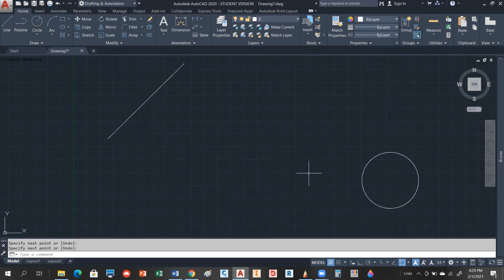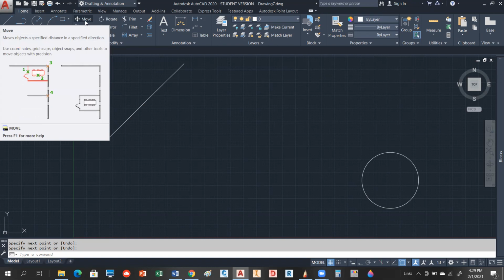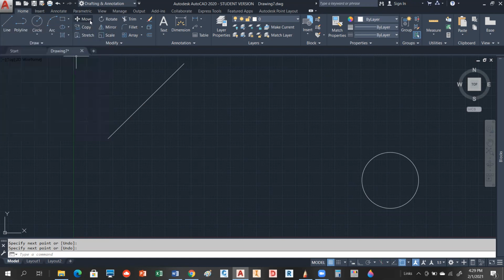Okay? Now again, I can use this either in verb-noun or noun-verb selection. I'm going to pretty much work in terms of verb-noun selection. So I want to move this, and there's the move command very conveniently shown to you. The other thing is it's got a real nice alias, if you remember this. If you just type in the letter M and hit enter, it'll get you to the move command. Okay, so I'm going to go to move and select the object that I want to move. Notice it'll continue to ask me to select objects, so when I'm done, I just hit enter.